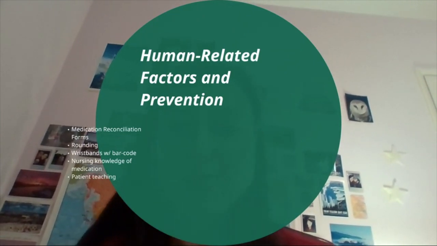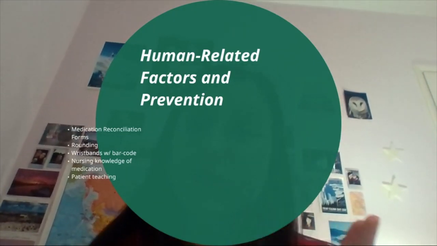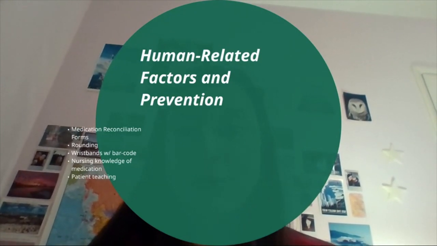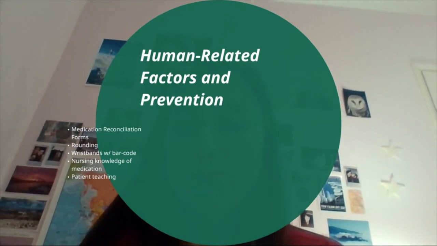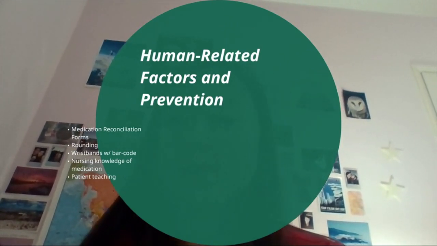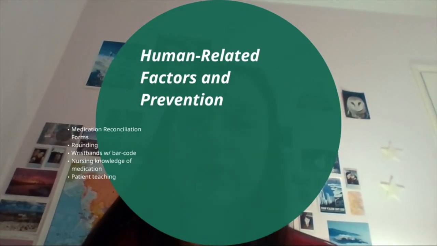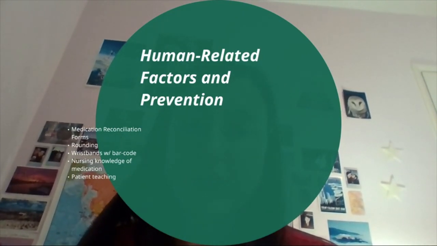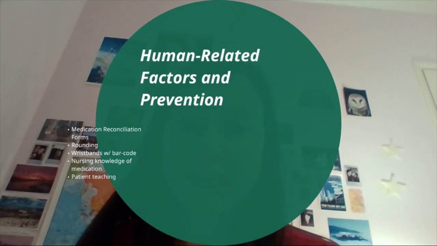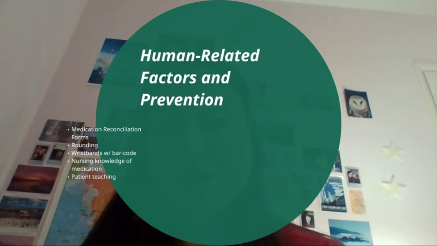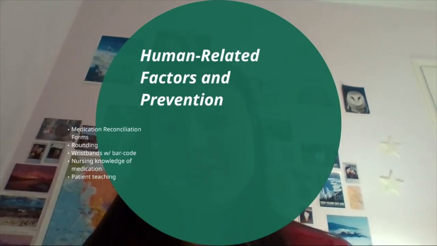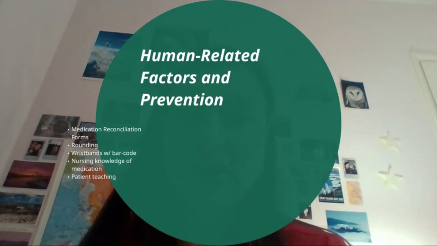Some things I touched upon were the medication reconciliation form, and rounding, where you really want to have efficient and effective rounding, where the nurses aren't just glancing at the patient for a second, but actually going into the rooms, spending time with the patients, talking to them, addressing their needs, asking them if they need anything, and really seeing what's going on that way. That's important. So also the wristbands with the barcodes, nursing knowledge of medication, and patient teaching.